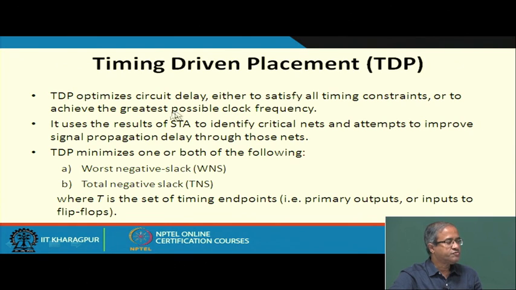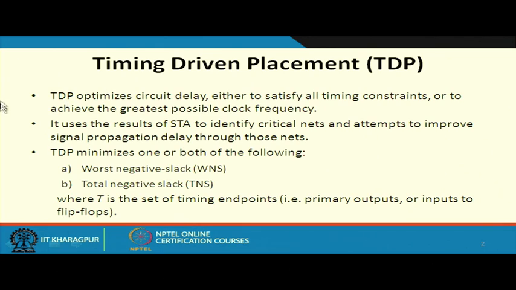For this we need to use a static timing analyzer as a tool. Whatever STA gives you will be used to identify critical nets. But again, as I mentioned earlier, you may be required to do some iterations, because when you do static analysis you are starting with some estimates of the interconnections. So, from where do you get the estimates unless you do placement? So, this can go hand in hand, this will be an iterative process.